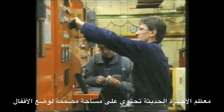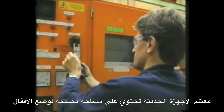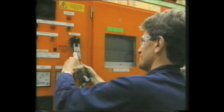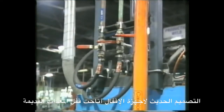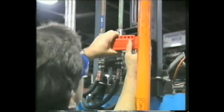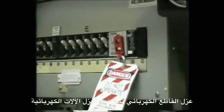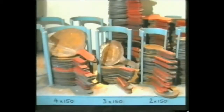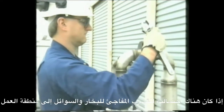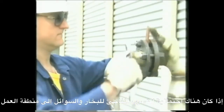Most recently constructed equipment will have lockout capability designed into it by means of a hasp and padlock. New designs in lockout devices have also allowed older equipment to be locked out. A circuit breaker lockout can be used to isolate electrical equipment. Valves and pipes should be isolated if there is the potential for the unexpected release of vapors and fluids into the work area.